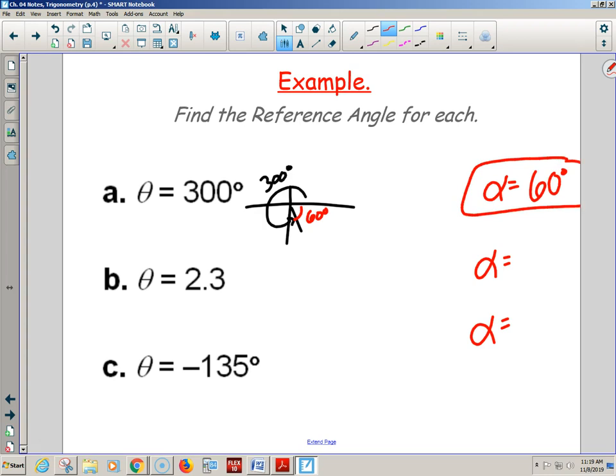So if I need to find sine or cosine or tangent of 300 degrees, I just throw a 60-degree triangle in there and I just think about my positives and negatives. All students take calculus. The cosine and the secant are going to be positive. Everybody else is going to be negative. All students take calculus. Cosine and its reciprocal are positive. Everybody else is negative.